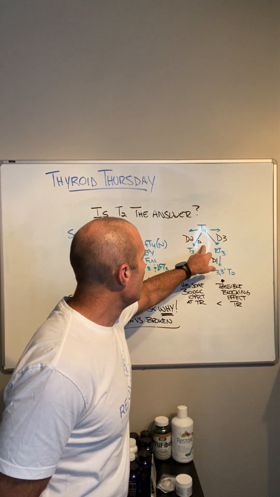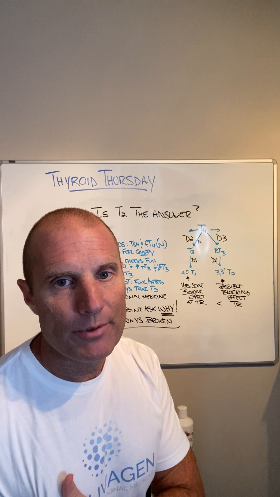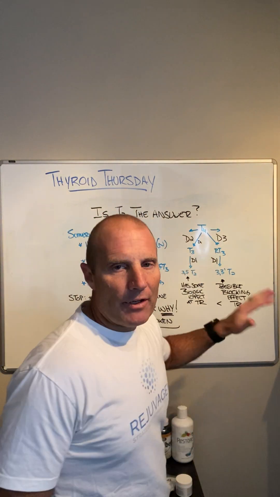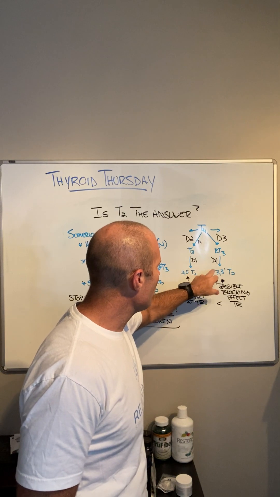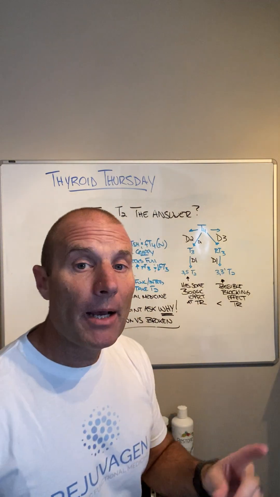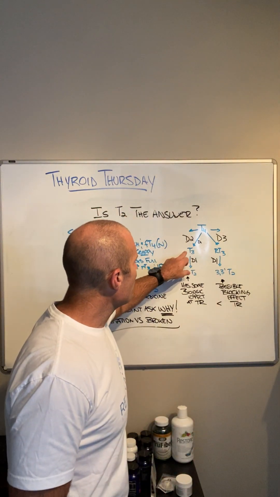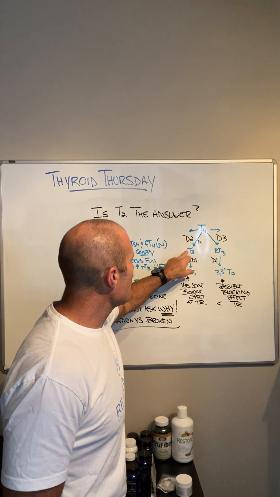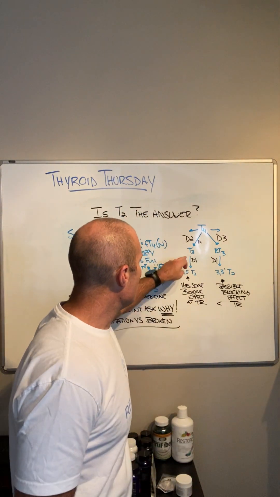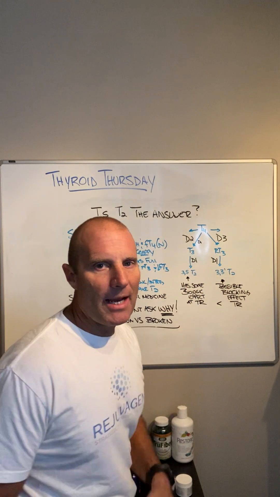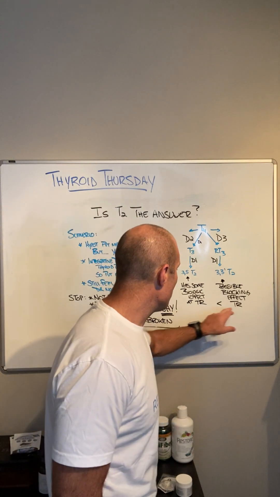When T4 gets converted to reverse T3, this is a hormone that does not bind to the T3 nuclear receptor and doesn't have much of an effect. It can have an effect on the outside of cells — that's another discussion. Reverse T3 can be converted to something called 3,3' T2, which can be metabolized out of the body. But inside the cell it could have a blocking effect at the thyroid receptor. T3, once in the cell — either directly or by conversion of T4 to T3 — can bind to the nuclear receptor and stimulate metabolism. It can also be metabolized into something called 3,5 T2, which has some biologic effects shown to be positive, though it doesn't bind very well to the thyroid receptor.